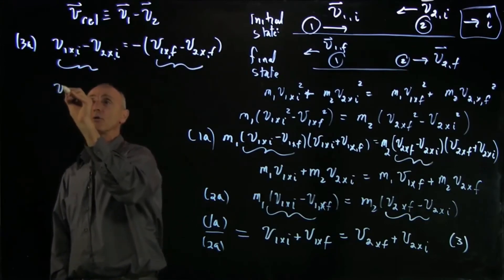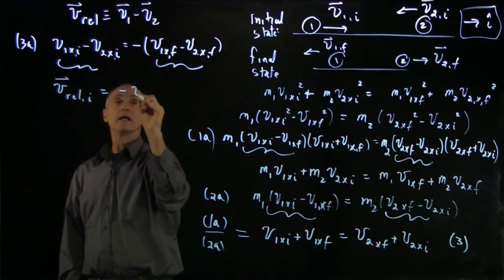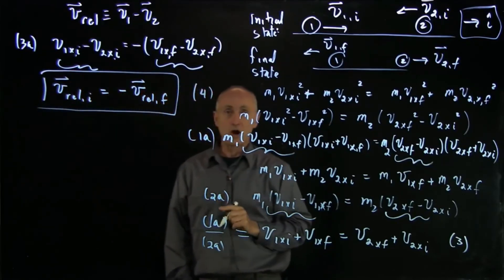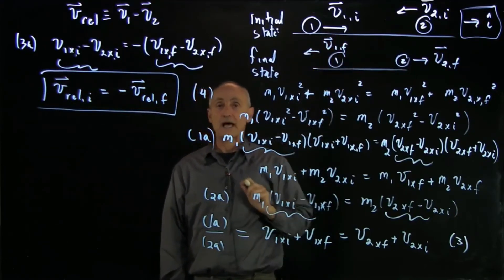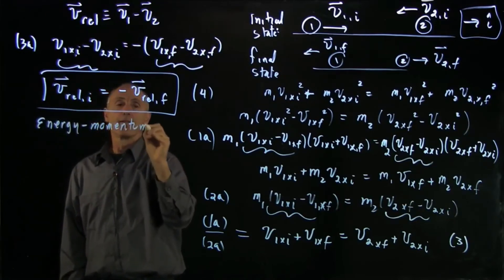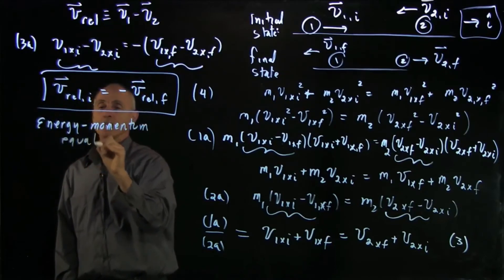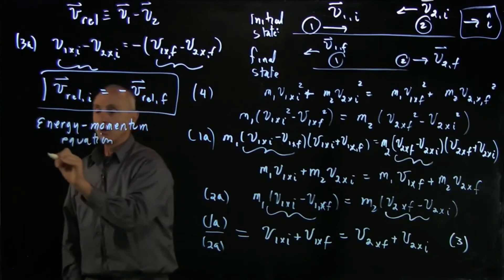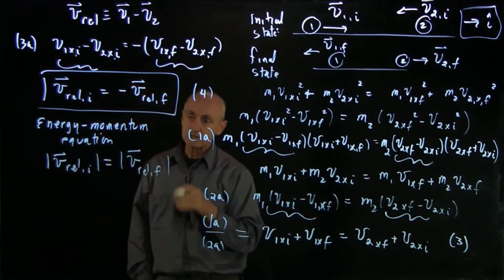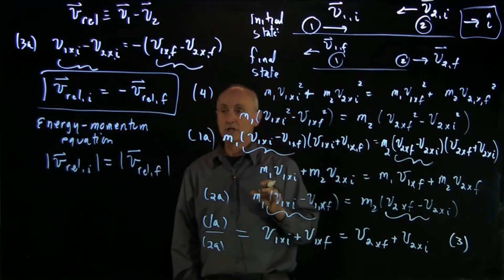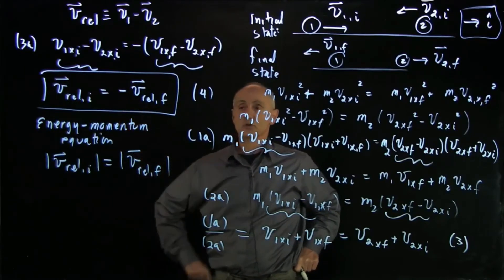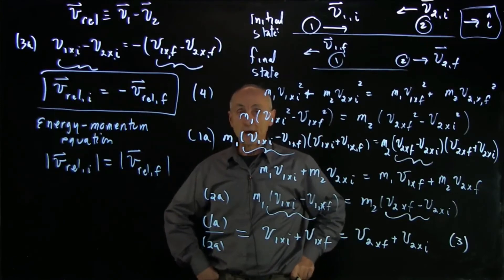So by combining these two equations, I have this remarkable result that v relative initial is minus v relative final. And this condition is a very powerful tool for simply analyzing one dimensional elastic and inelastic collisions. I'd like to even give this a name. I like to call it the energy momentum equation. Now, there's a lot of significant things about this. So let's just think about it for a moment. We have that v relative initial in magnitude is equal to v relative final. And so right away, this gives us some insight into any collision. We can see whether a collision, if we know what the relative initial velocity is, we know that the final relative velocity has the same magnitude but simply switches direction. And that's a powerful tool in which to analyze collisions without doing a lot of algebra.